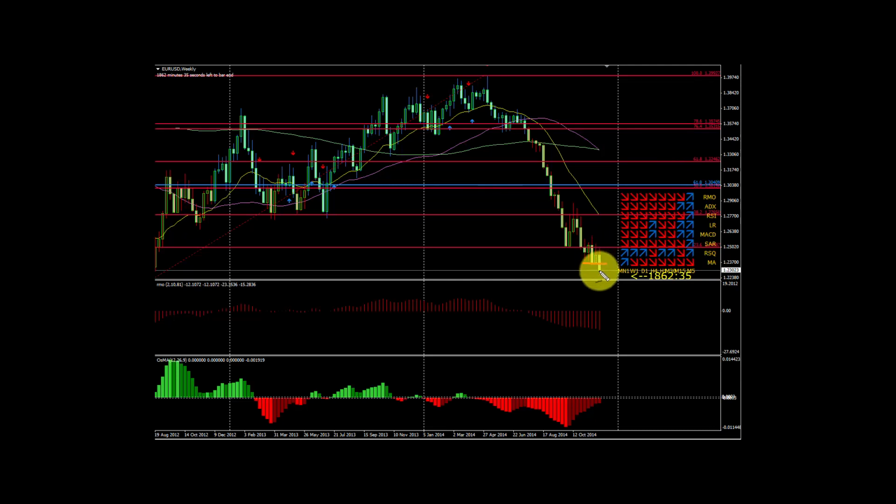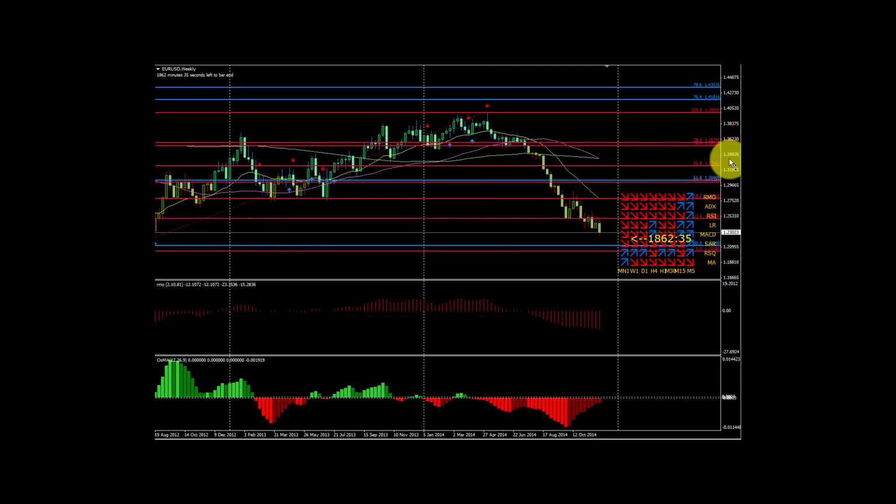However, as we headed into non-farm payroll and after the non-farm payroll figures came out, that pushed the euro lower than that weekly support level, almost a full monthly support level here on the weekly time frames. You could see that our indicator box was telling us the overall sentiment is still very much in favor of further negative selling sentiment. Therefore, we should have been looking for further lows. You can see that the overall sentiment is still down, swing low, swing low, swing low, still pushing us to the downside. Therefore, we should still see a continuation in that actual play.